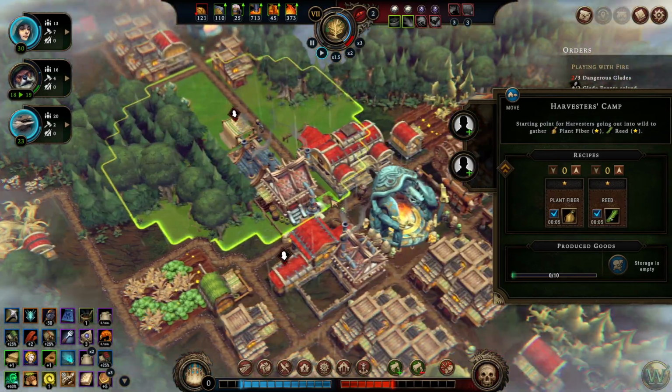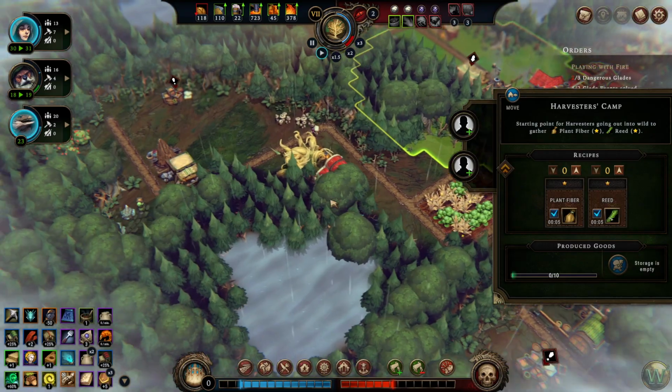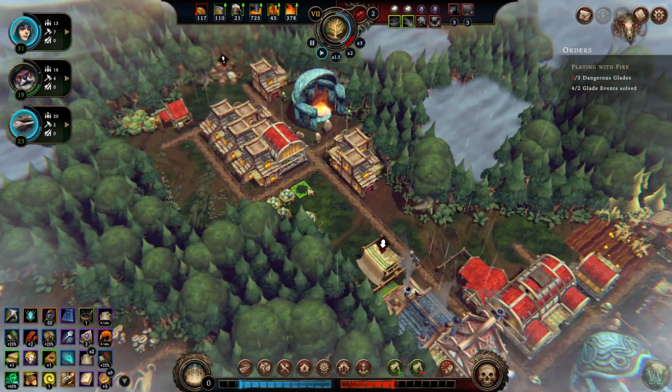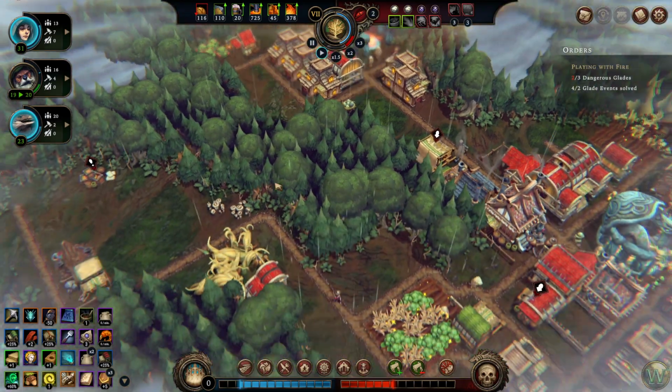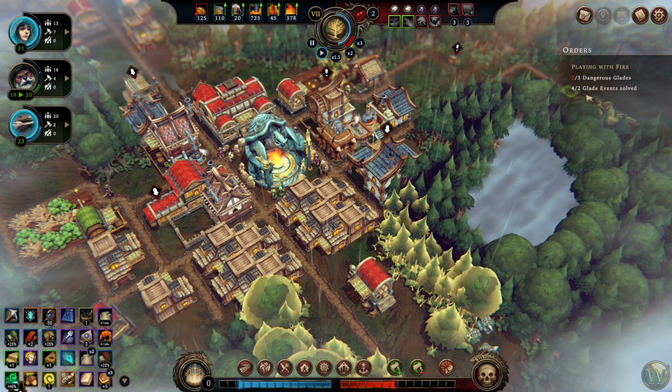Still nothing for the harvester's camp. Reeds and plant fiber have been pretty... well, reeds don't exist on the ground in this biome, but plant fiber's been pretty sparse. We had 2 camps worth, or 2 clusters of it, I think. So we just need to open 1 more danger glade in order to get this last order solved.